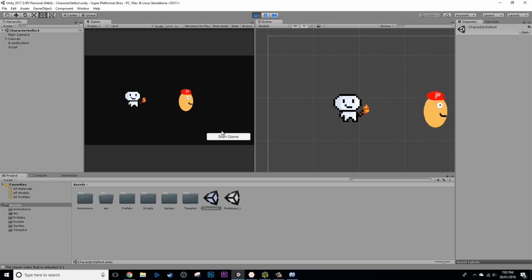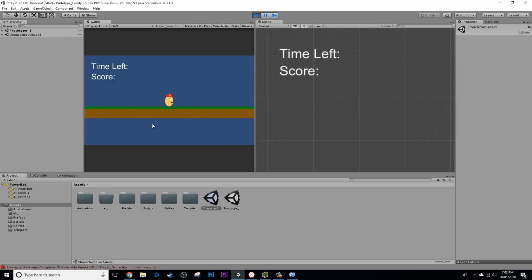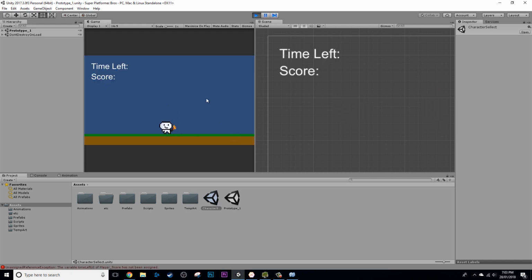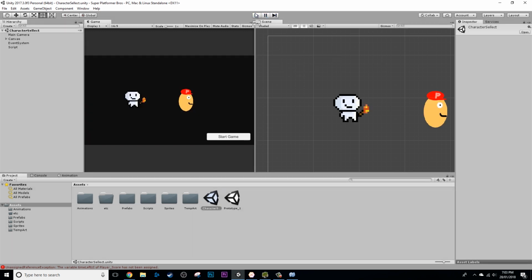If we select this character, start game, bang. The next player has started. Press play, select this player, start game, this character is selected. Hurrah, it works. That's great. So that is how you can quickly and easily make a character select system. And obviously you can add all the fancy elements of scrolling past, like in Crossy Road or things like that. And it all would work under the same scheme. You could make it more advanced or whatever you want, but that is the really simple and easy way to do it.